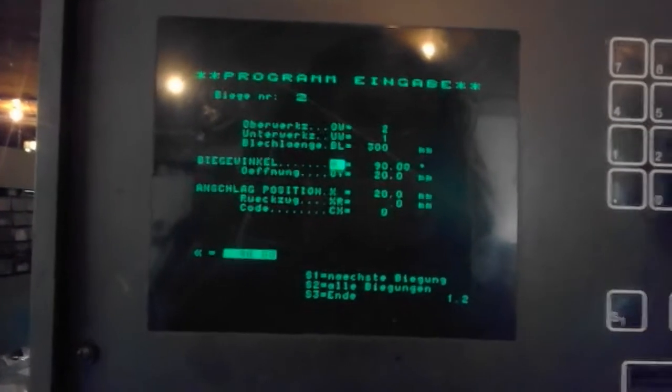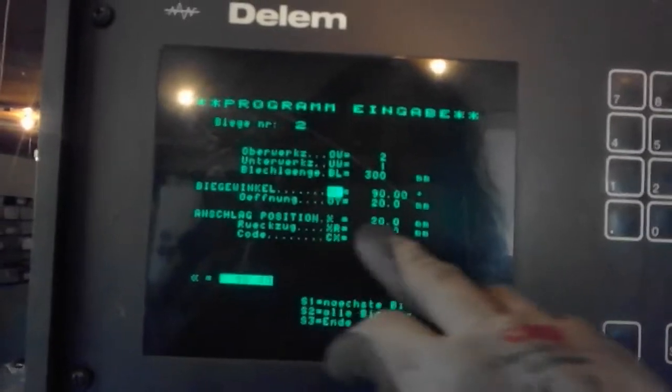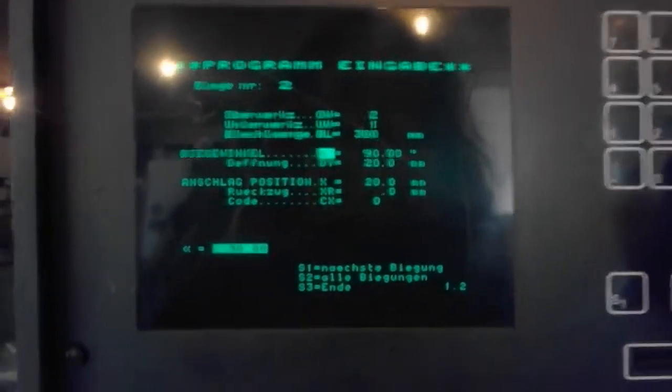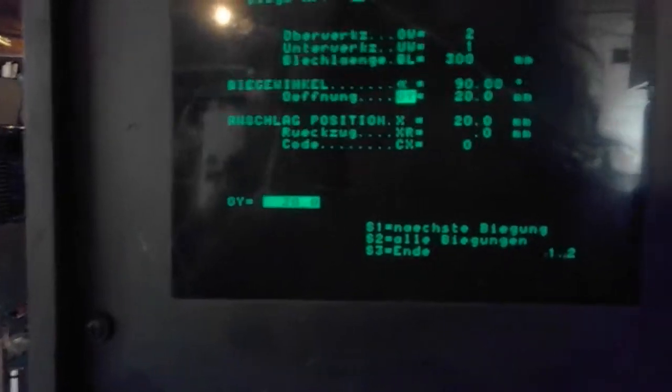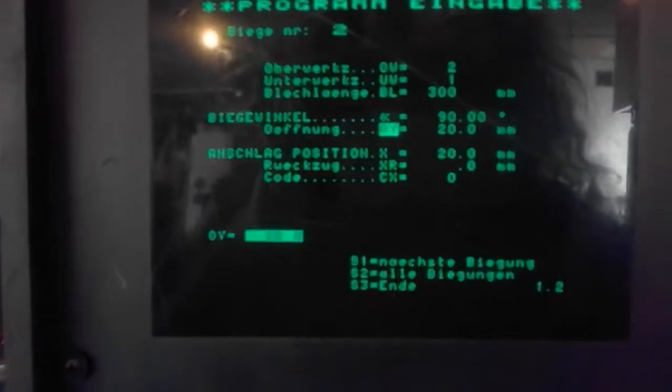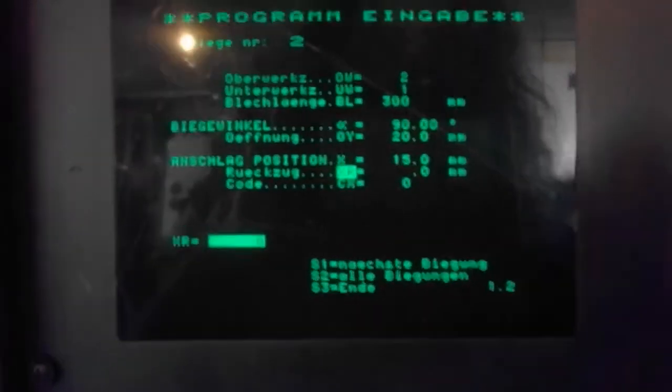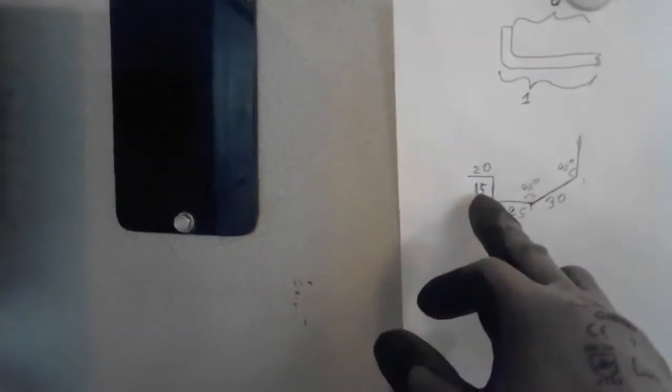So, for example, in most cases, you just change the x-axis. At this moment, we have second bend 50. Okay, it's 50. But this is negative. We must go back with the fingers because the metal will hit the fingers.